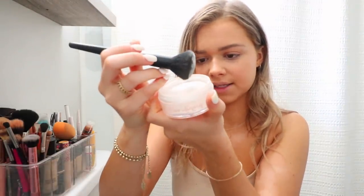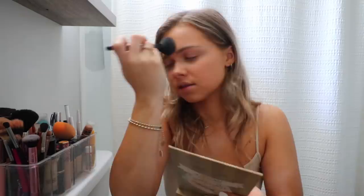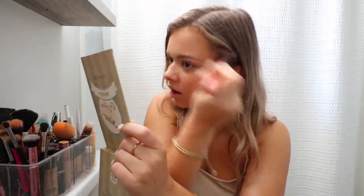Just a little bit of extra coverage under the eyes. I've been using this translucent powder — the Extraordinary Translucent Powder by Ciate London. I just take a brush, tap it on the cheeks so I can put a little bronzer and it won't get patchy, then under the eyes to set the concealer. I also take it on top of the eyelid so that when I put on eyeshadow it's not patchy. A tiny bit on the forehead because it's summer and we sweat. Taking Physician's Formula Butter Bronzer in the shade Deep Bronzer on a fluffy brush — a little bit on the cheeks, very quick half-assed contour.